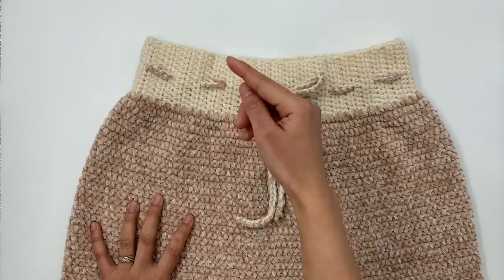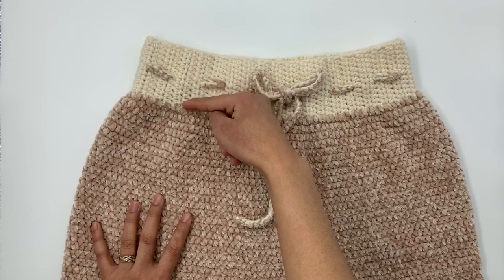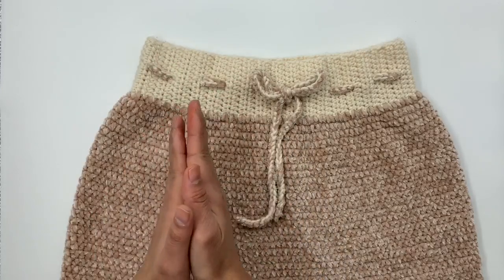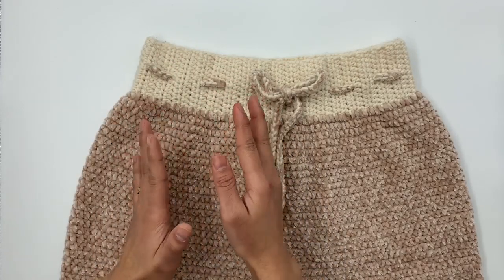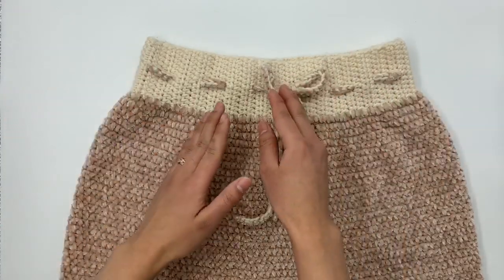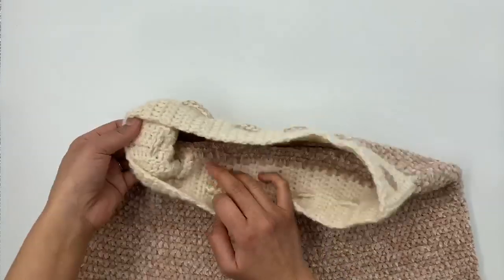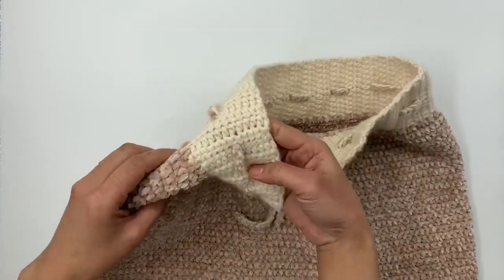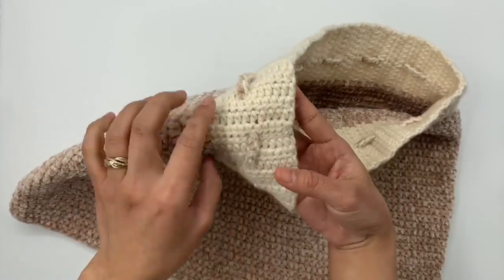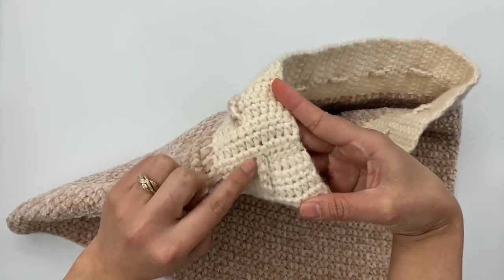Then we're gonna crochet in rows. I use half double crochet back and forth like that, and I will tell you exactly how many rows I made. At the end, we're gonna join the ends together to form the waistband. I join somewhere here. A little difficult to see, but it's around here.